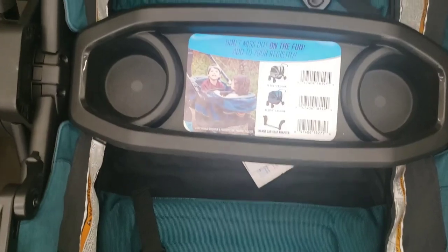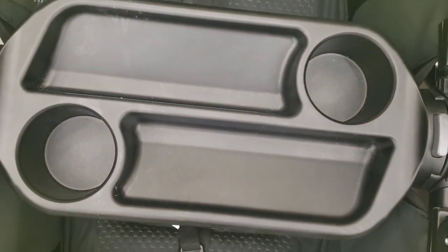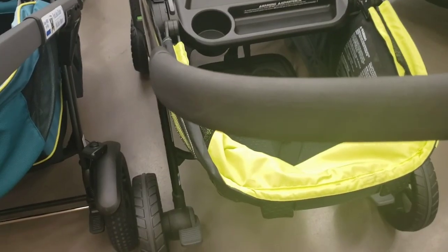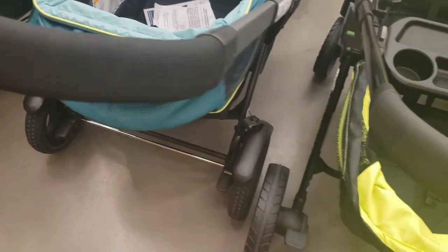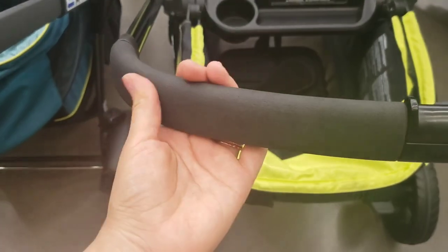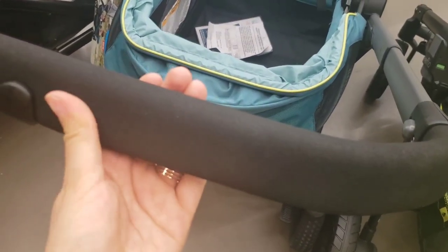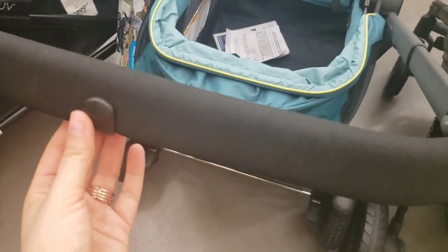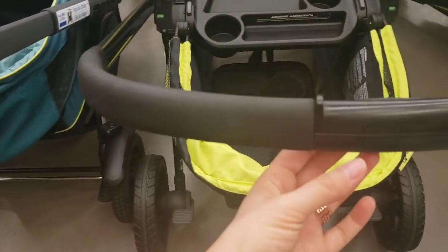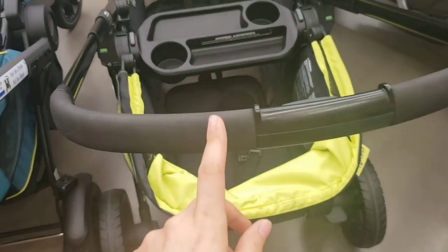Here you'll see the two snack trays. This is the snack tray on the Graco — you can see the two different fashions, the colorways, and the car seat adapter. It's a very simple snack tray. The snack tray on the Evenflow is a bit more spacious and gives you more options for two kids. Neither of the handlebars comes covered with anything. However, on the Graco it's definitely more of a stickier feel — it has more friction to it. The Evenflow is just smoother and doesn't have as much friction. It would be hard to cover the Graco handlebar with a leather aftermarket add-on because of the piece in the middle, whereas on the Evenflow you could do two separate pieces and just cover it on both sides, which would be a little easier to hack.